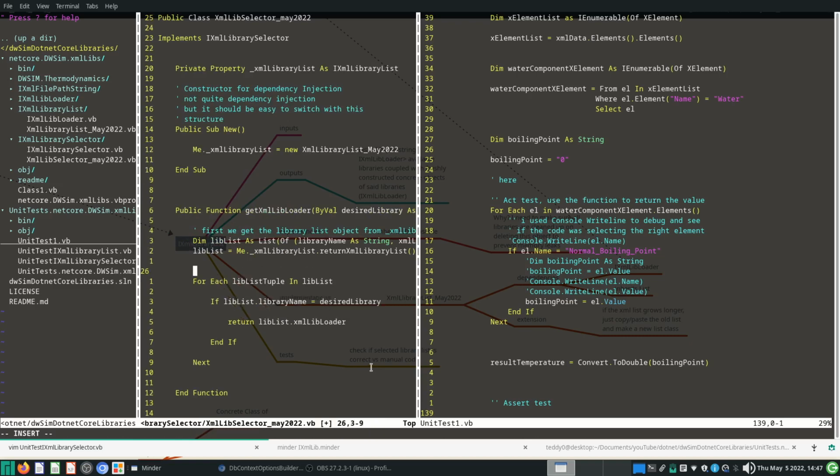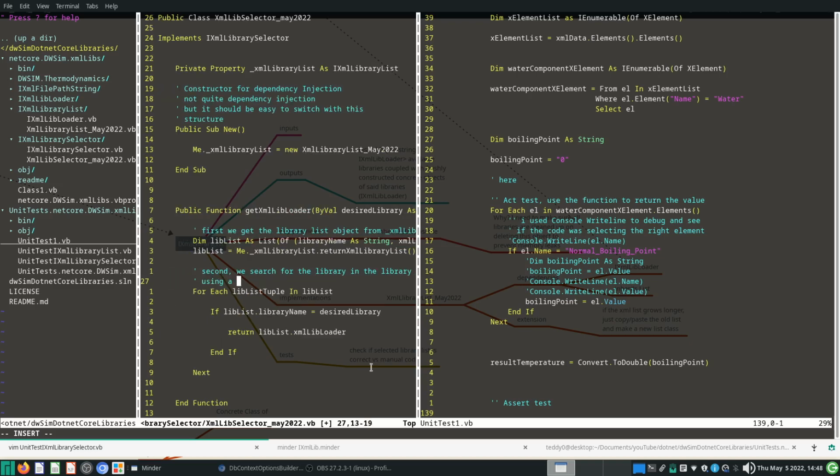Once that is done, second, we search for the library in the library list using a foreach loop on the library loader object. Then if the library name equals the desired library name, we return an XML library loader.